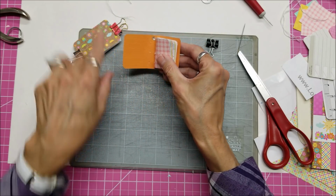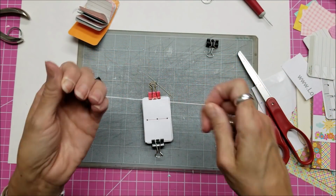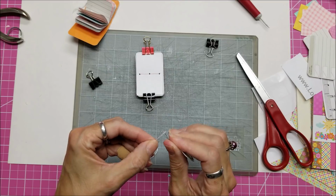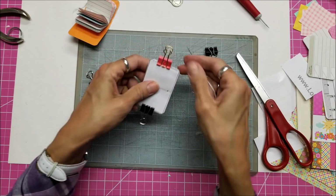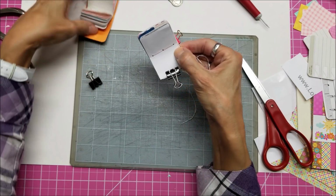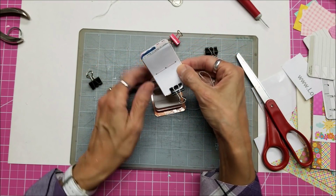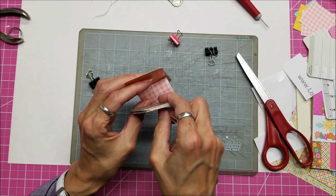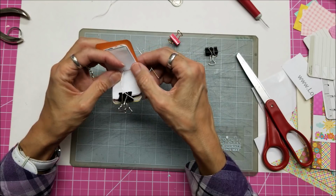So now we need to get this one sewn in here by threading our needle again. Alrighty, so here we go. Make sure I got the top. Yeah, I want to make sure the pockets are in there the right way. I don't want to get the pockets in there the wrong way. So down through the center, down through the center. Leave enough out to tie a knot.